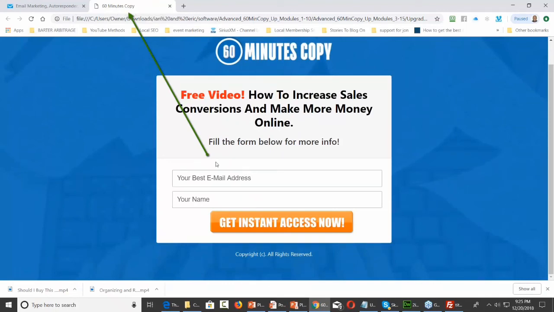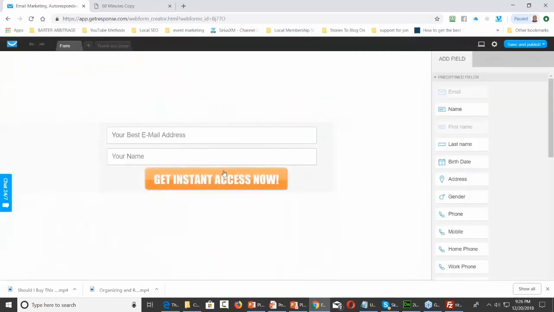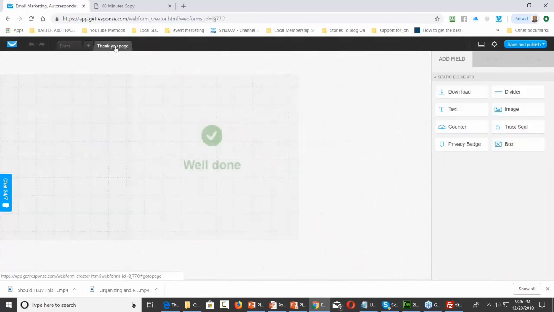Right now, basically what we've done here is we placed our form in here. And now when the individual puts their name and email address in, it's going to go inside of the form for the list I created inside of GetResponse. Right, so now let's go back to the form creator. And what we're going to do when we get back to the form creator now is we're going to work with this a little bit. Now what we're going to do is we're going to go to the thank you page. Now this is where GetResponse is going to send the person once they've opted in or once they've gone into our list.